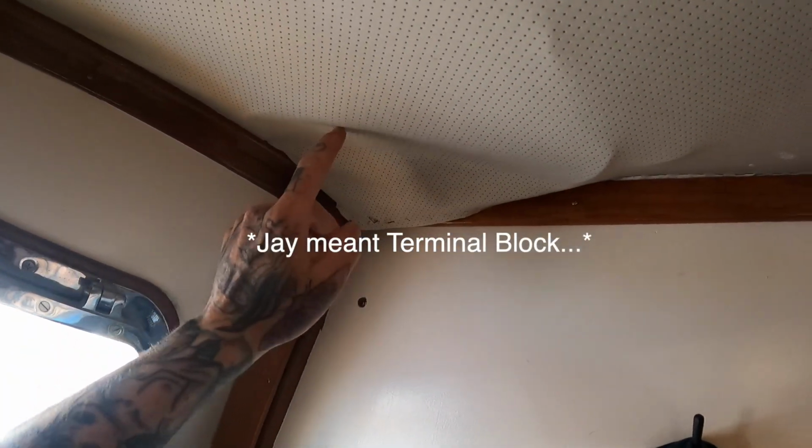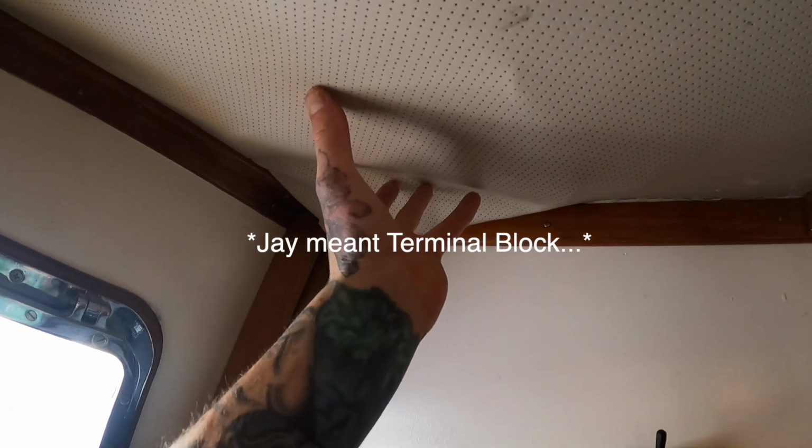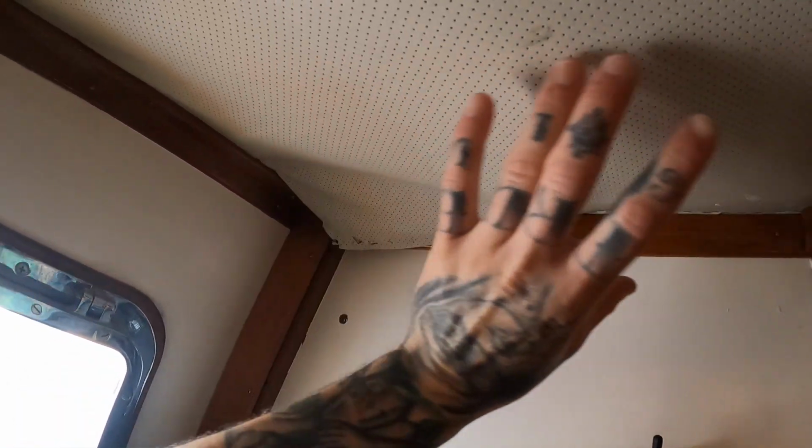It's getting too thick here, so I might actually cut this and make a cool little plate, and maybe have a, what's the word, Jay? Oh yeah, a bus bar. So I want a bus bar here so I can terminate all my stuff here. That goes in the cockpit because I want to add lights and stuff. So I think I'll make myself a little nice wooden box here. So it's gonna make more sense.